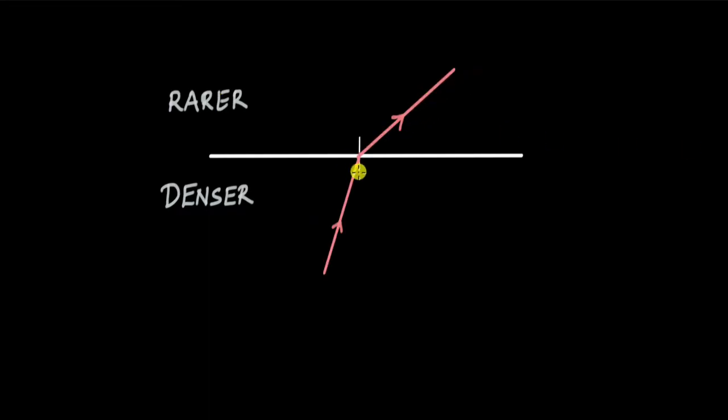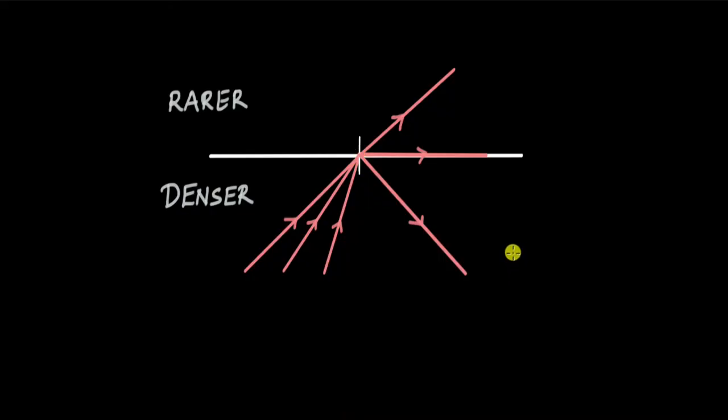And this right here is the angle of incidence. If you increase this angle, the light will bend further away from the normal. And there comes a point when the angle of incidence is such that the refracted ray just moves along the surface. This angle of incidence is the critical angle. On increasing the angle of incidence just slightly more than the critical angle, all the light gets reflected. We call it total reflection because 100% of light is getting reflected. No light is getting refracted when the incident angle is greater than the critical angle.